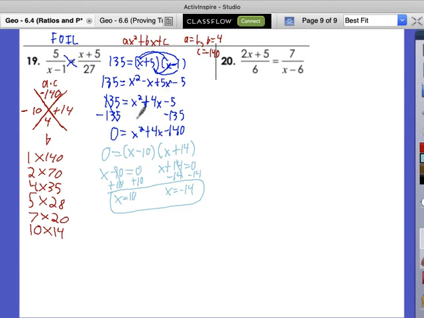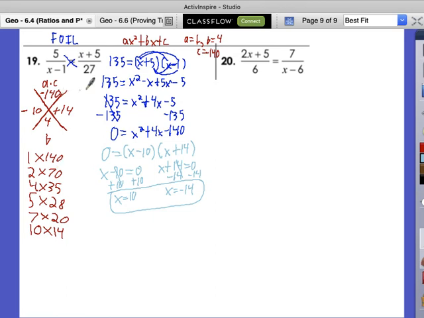Then we said, okay, in order for this to work later, because we need it to be equal to 0 for this step to work in the light blue, we had to make it equal to 0 here. So subtract 135 and make it equal to 0. Then I set up this x, and I fill in the top with a times c and the bottom with b. If you didn't write this x and the a times c and the b, go ahead and do that now. You seriously need that, otherwise you're probably going to forget what goes where.